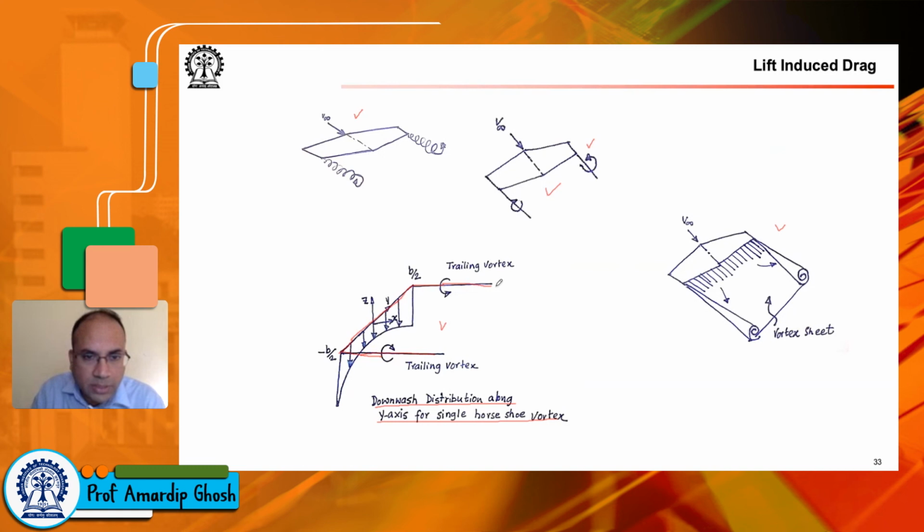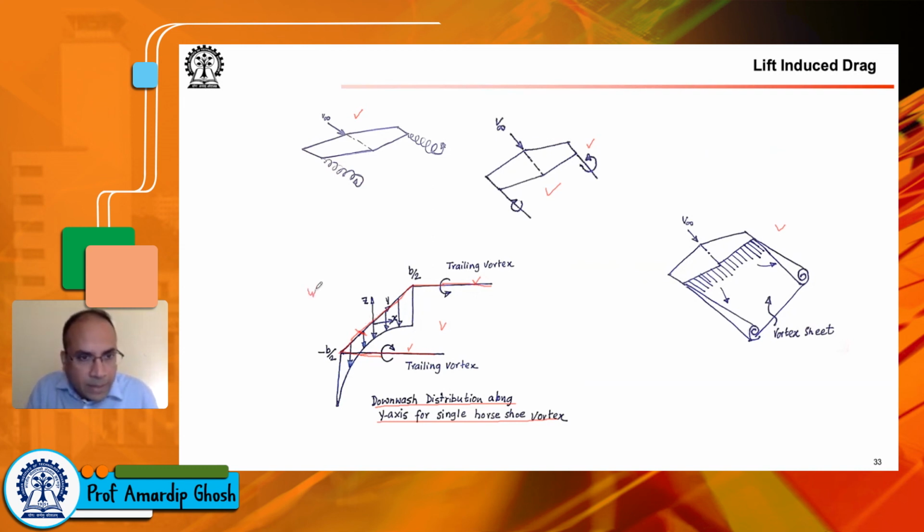But at this point, I just want to draw your attention that once you know the strength of these trailing vortices, by using the Biot-Savart law in some restricted form, we are not using the generalized form, because here our vortex filament goes from 0 to infinity, and the location of interest is at right angles to the 0 location, there is a very nice closed form solution to finding V induced by the vortex filament at locations such as this. Of course, to find the net induced velocity at this location, you have to look at the influence of this filament and this filament, and that way you can get the net W.